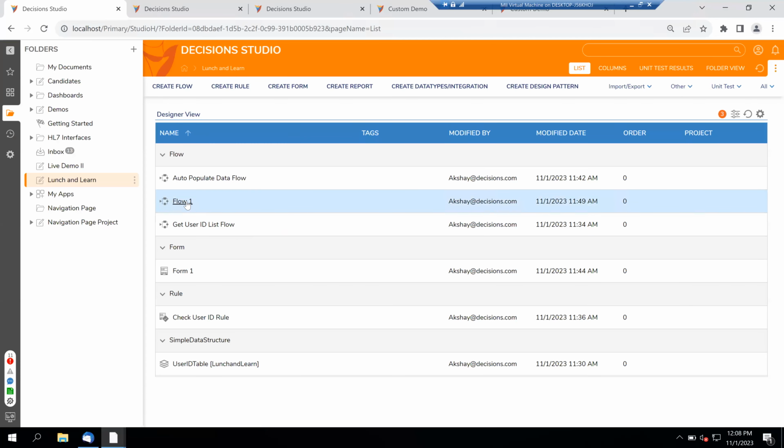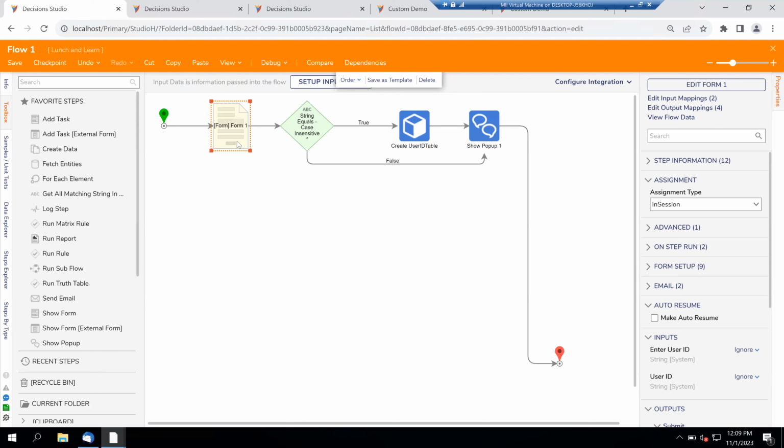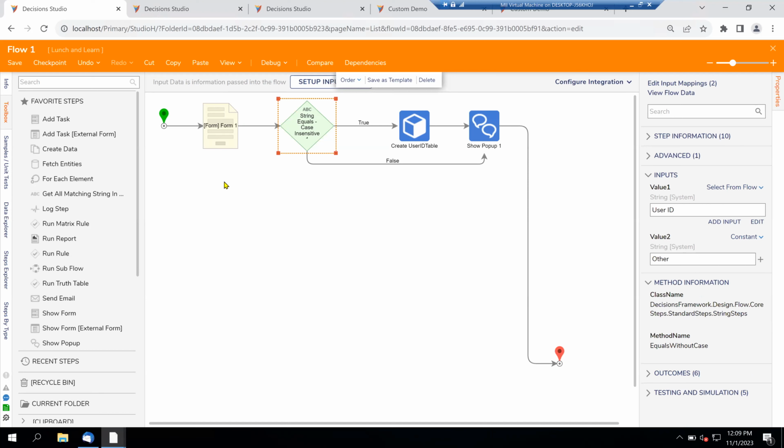Now you would have a flow where you would be running this form for sure. And it may look something like this. There's a form, there's a submit action to that. And the only thing that I'm doing here is I'm just checking if the user has selected others in that dropdown. So in case they have selected others, then we would want to add the new user ID along with these details back into the database from which we are fetching those records in the first place. So you see, if it's true, then we save it. Otherwise, the process or your flow can go just the way it needs to go with the other steps executing.